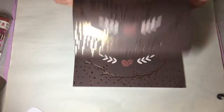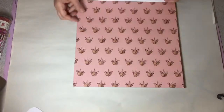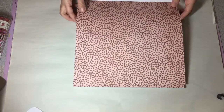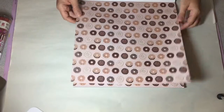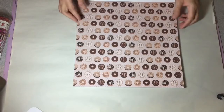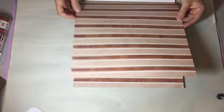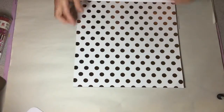Together we make a perfect blend, that's cute. Love this rose pattern with the pink and brown. I think these are coffee beans, but still super cute. Don't have to love coffee to like the pattern. Beautiful donuts, so cute. Let's see, keep going here. A nice brown blend color, striped. Coffee cups here, won't use those, still cute.